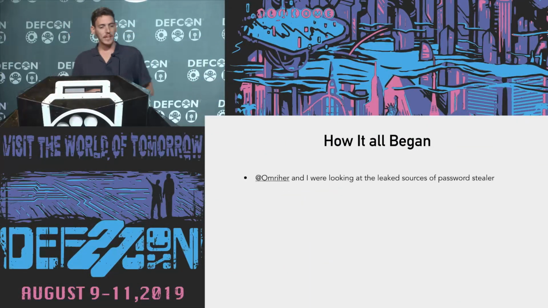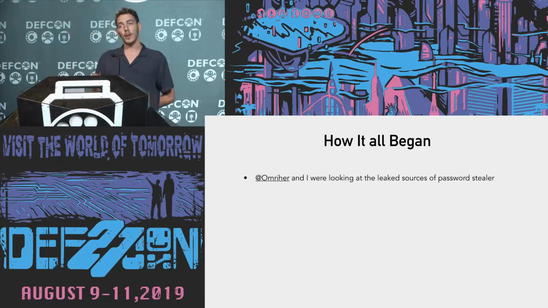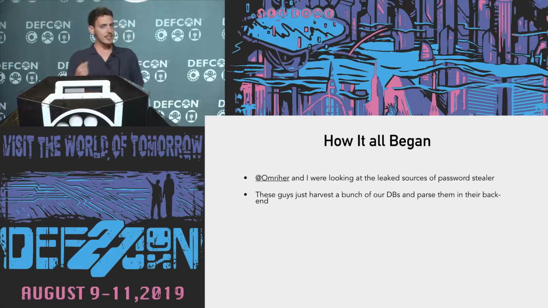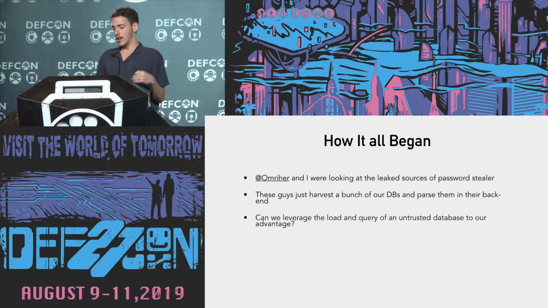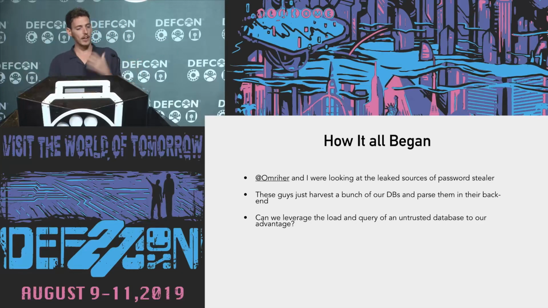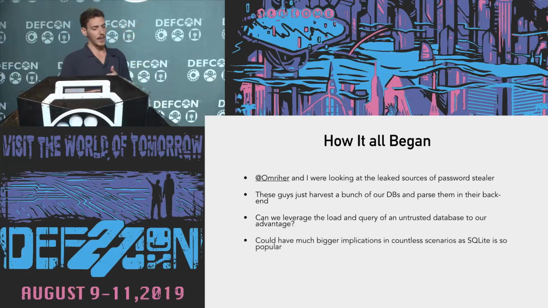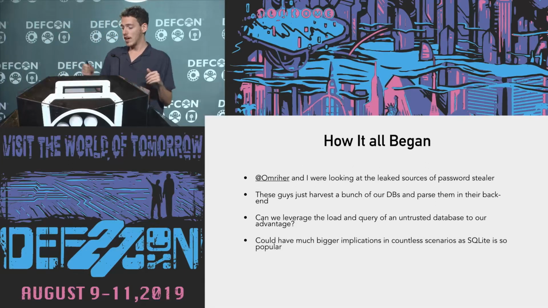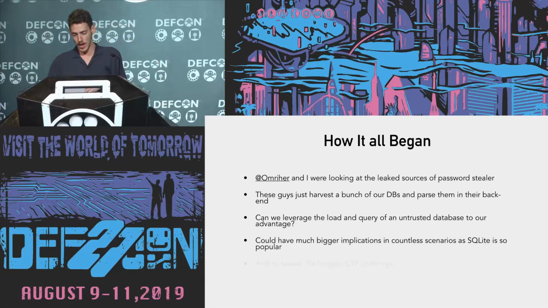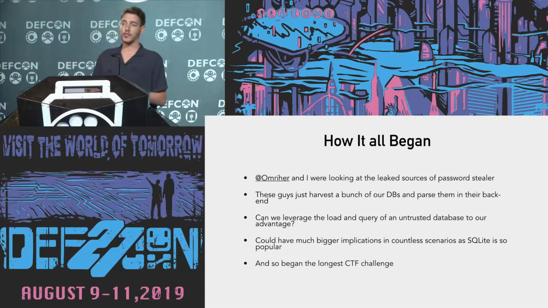So it all actually began when my colleague Omer and I were looking at the leaked sources of a very known password stealer. And then we thought to ourselves, these guys are just harvesting a bunch of databases and parsing them in their own backend. Can we actually leverage the load and query of an untrusted database to our advantage? If we could, this might actually have much bigger implications just because SQLite is so popular and used in countless scenarios. And so began the longest CTF challenge of my life.